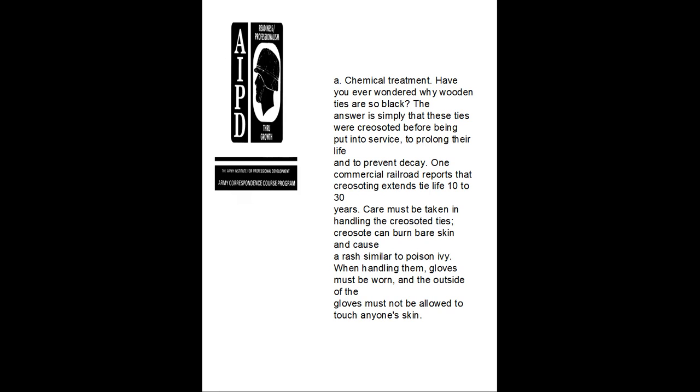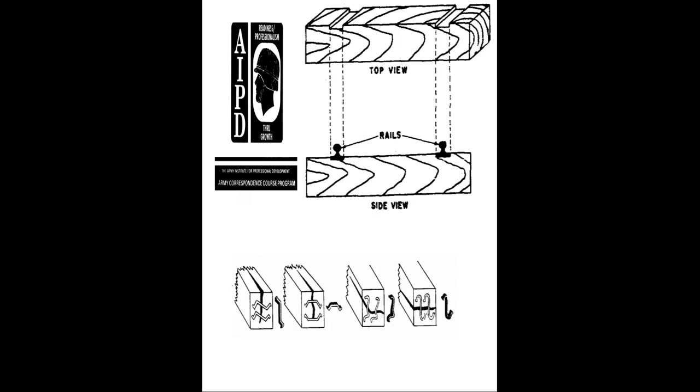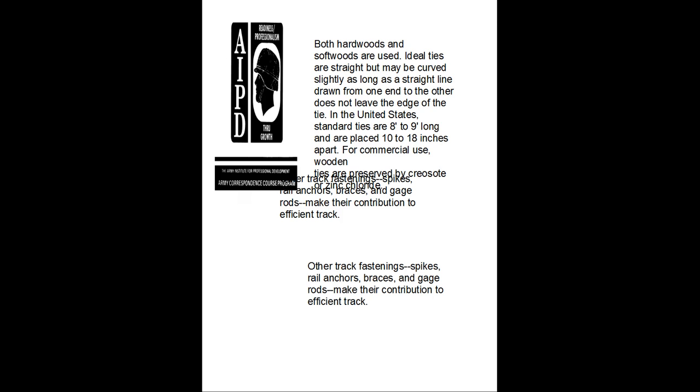Care must be taken in handling creosoted ties. Creosote burns bare skin and causes a rash very similar to poison ivy. When handling them, gloves must be worn, and the gloves must not be allowed to touch anyone's skin. What you see is a top view and the side views, and you see the anchors and the split ends held in the tie.